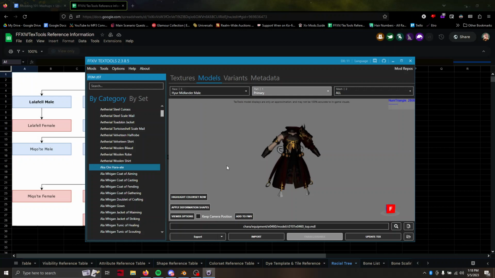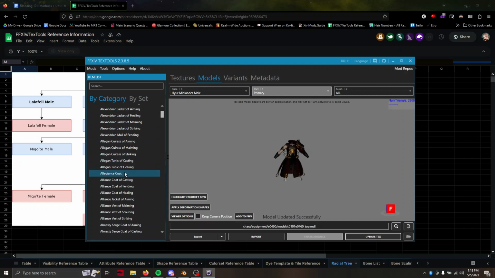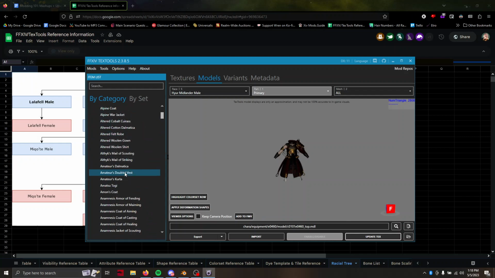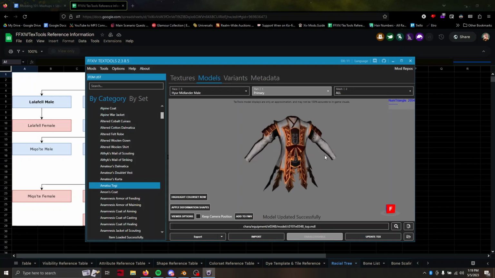Alrighty, so from here, what we can do is we can export, import, and then this is just a refresh button. So what we want to do right now is we want to export something. I'm going to get a couple items that I'd like to mash up, just picking these at random because I didn't really think this through.